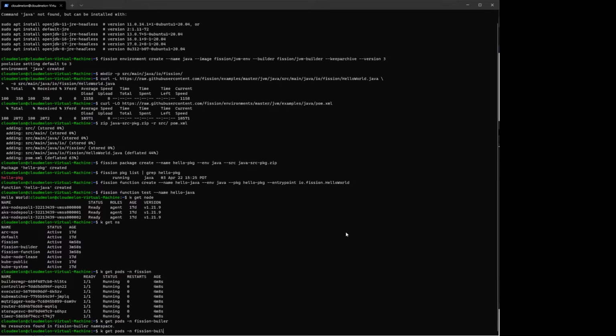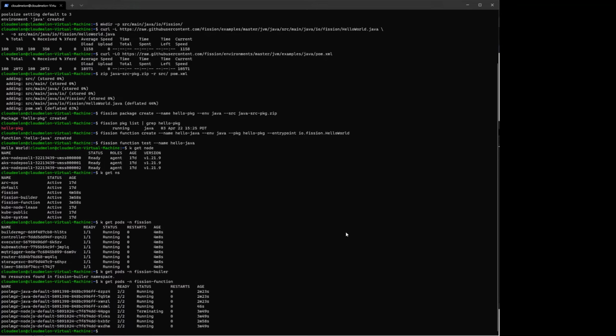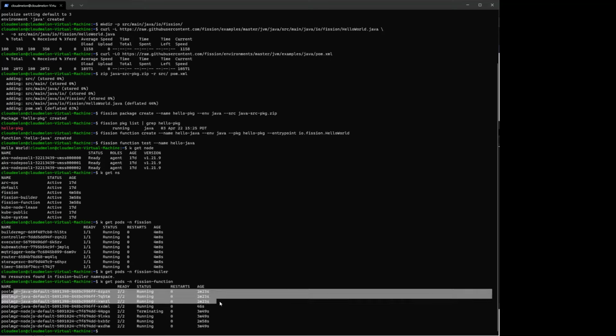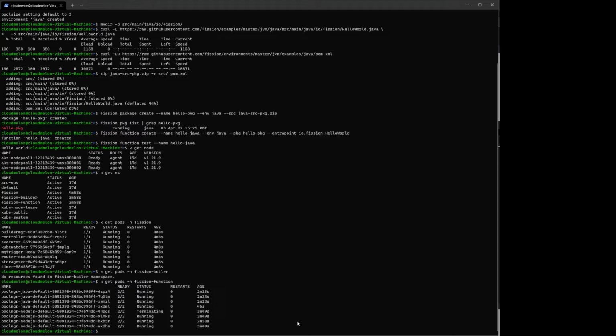In the same spirit, I tested the Java function offline. Compared to Go and Node.js, Java is more complex in configuration and a lot of other things. It seems to also work fine with Fission though. As Fission also supports Python, I can see it will be loved by data scientists. So I'll leave you guys to play with the Python example on my GitHub.